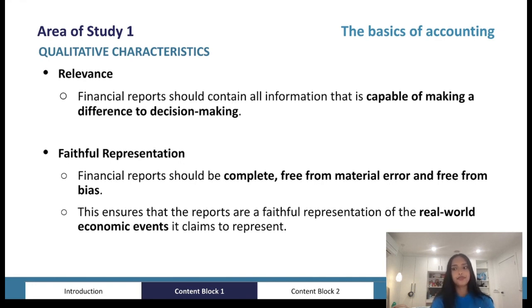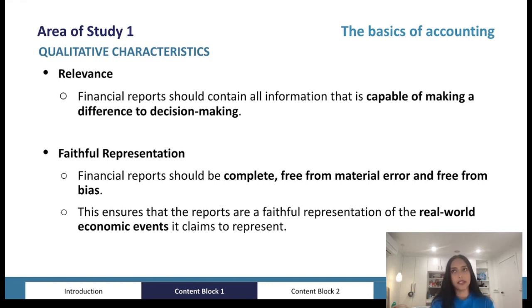So a lot of the times the owner is very biased, the business owner. So they want their business to appear a certain way. That's a very, very common scenario that you'll be given with your theory question: the business owner wants the report to come out a certain way. For example, they want their profit to be higher, or they want, I don't know, more assets in the balance sheet, because obviously with a higher profit and more assets, their business will look better.